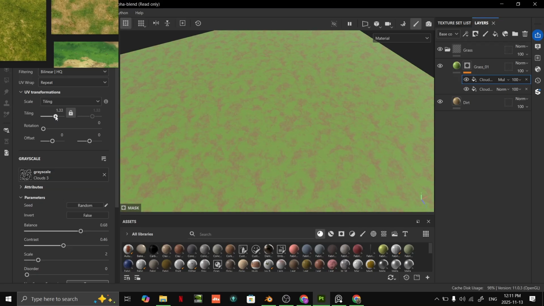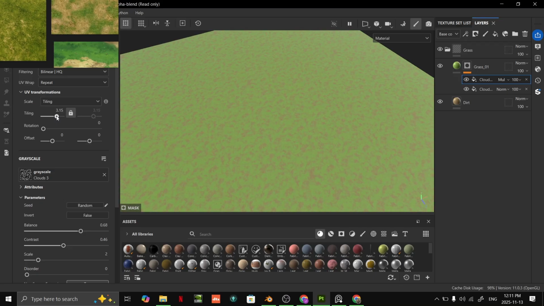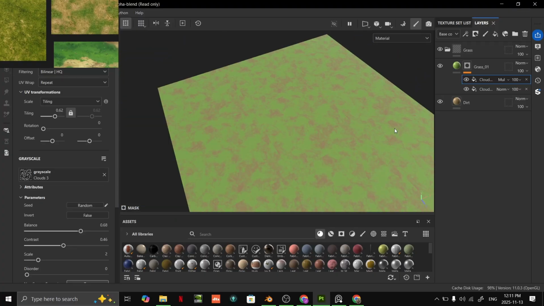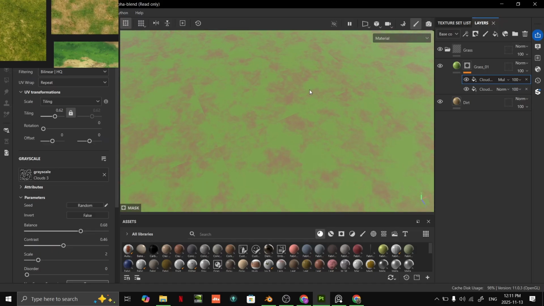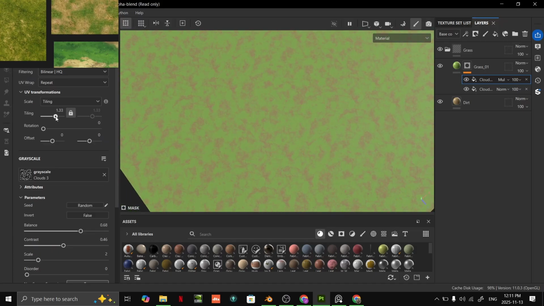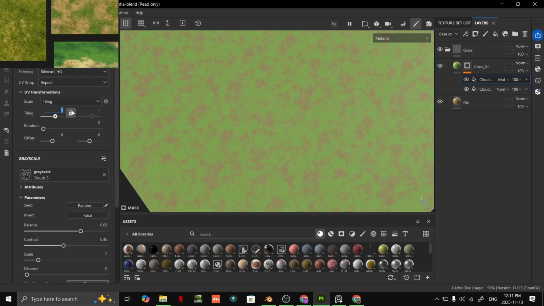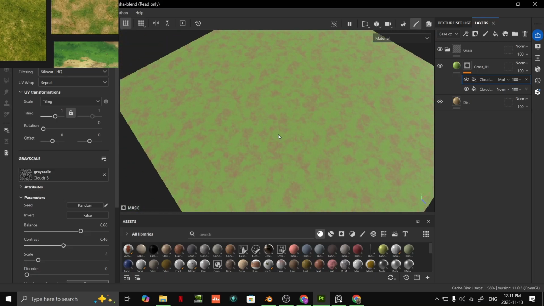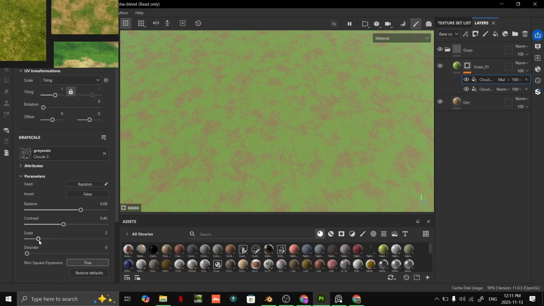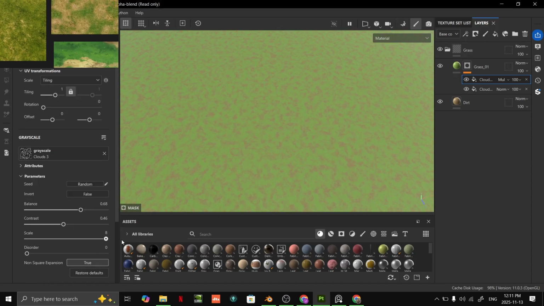But if you notice, this is why it's good to be having these extra planes around. You'll see that it doesn't tile if I incorrectly tile it like right here. So you'll see those really sharp, ugly seams. And it'll indicate right away, oh, this is not tiling properly. Whenever you're decreasing the scale like this, you might want to do it in increments of 2. So tiling from 1 to 0.5, actually that doesn't seem to work. So we're just gonna leave it like so. We're gonna change our scale only here at the bottom, see?